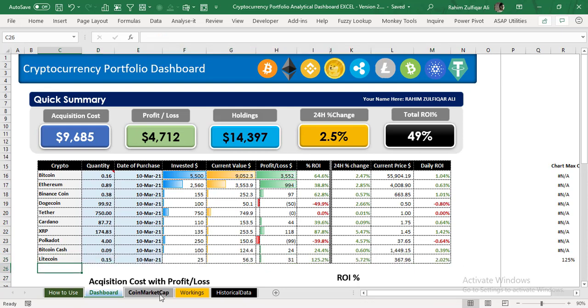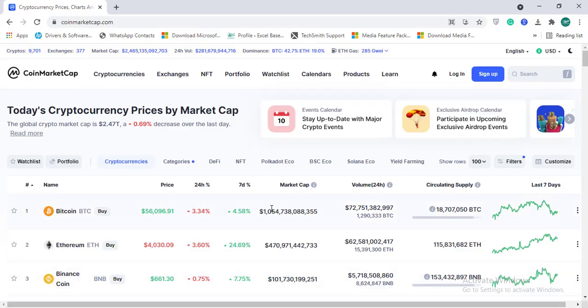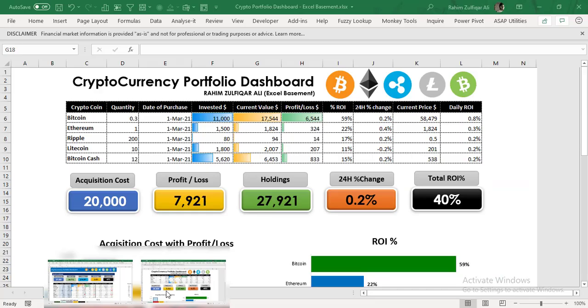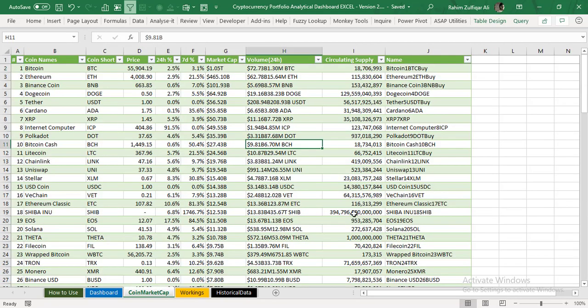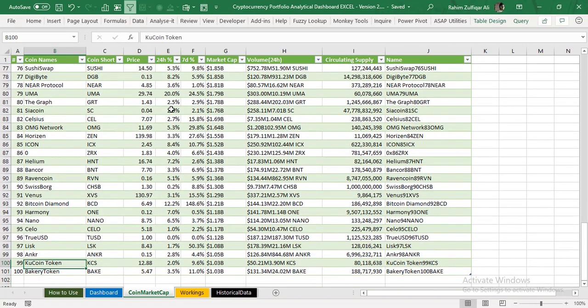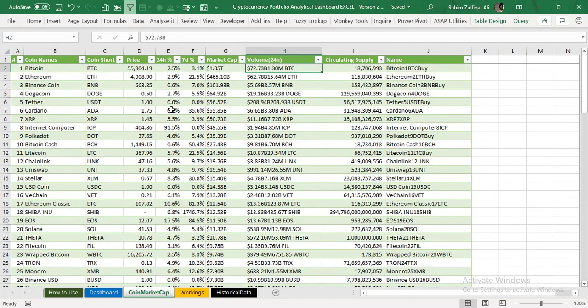Now the best part is that we have brought in data from a real-time live website, which is CoinMarketCap, and you will find that sheet here in this newly improved version 2. The sheet name is CoinMarketCap. You can see this is coming in real-time live, so you don't need to copy and paste, and whatever is on the website, you can take decisions on a real-time basis. There are almost 100 top cryptocurrencies coming in according to volume.